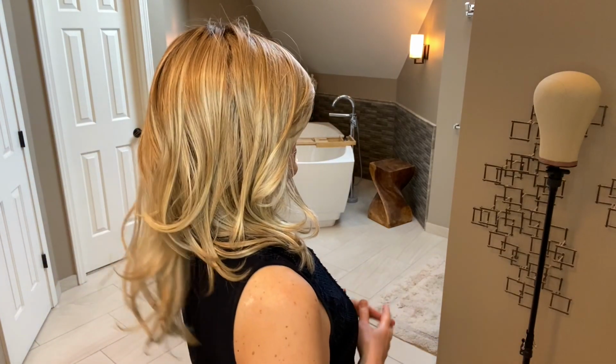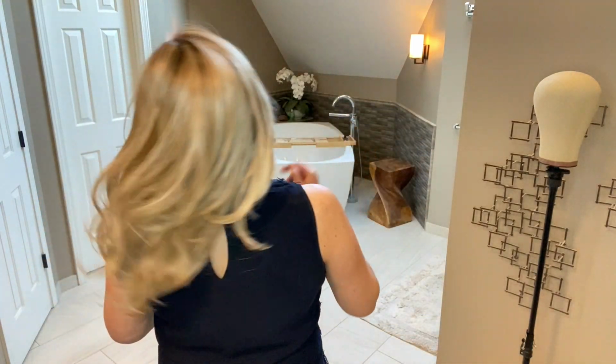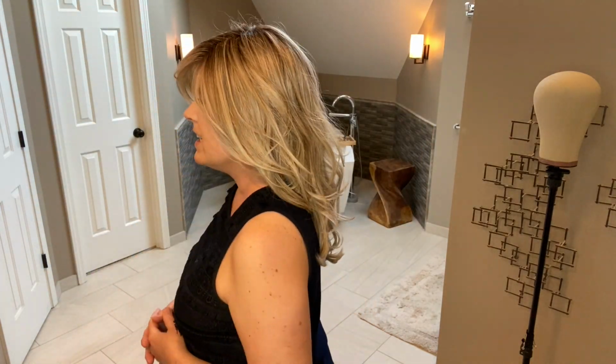so you can see these gorgeous long waves and these layers. You do have layering throughout as well, and that helps keep this style very light. So let's do that now. Here she is from the right. And the back. Beautiful movement. And the left.